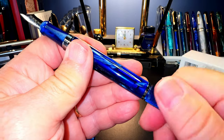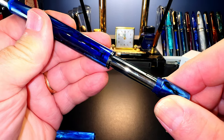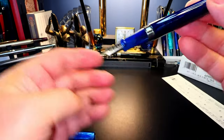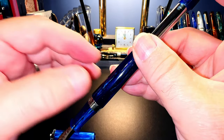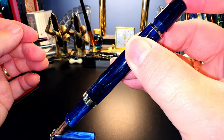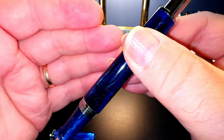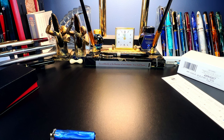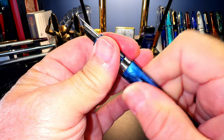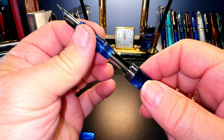So we turn this, which opens up that cap, slides out the touchdown tube, and then you put this in the ink, and we should be able to, if we listen, hear the vacuum release as we get to the bottom. There it is. It's a nice sound. And I'll put it up next to my mic. There. And that vacuum being released in allows the ink sac to reinflate.